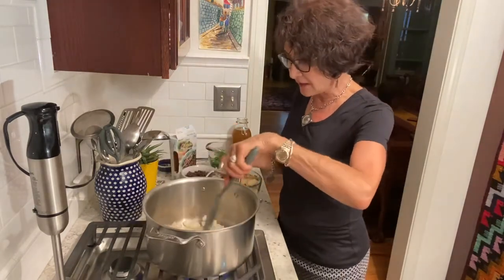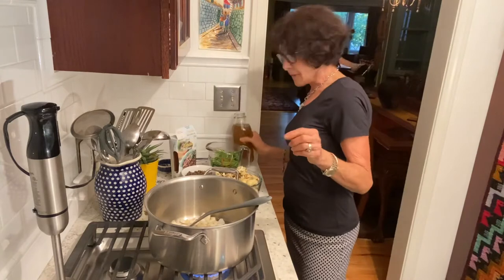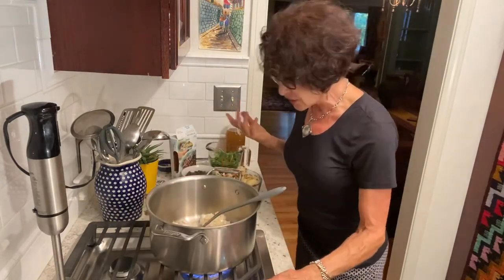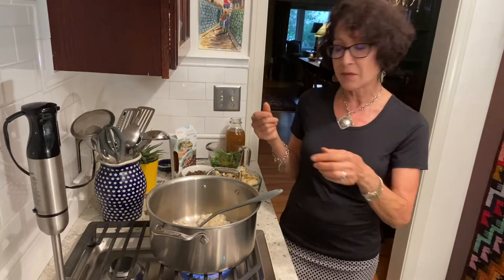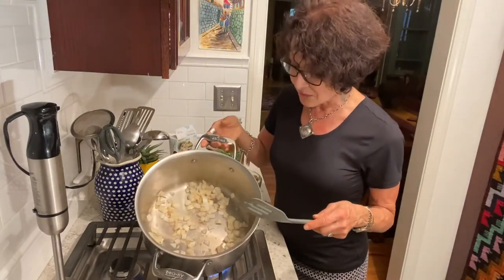I just put in the onion and I'm going to brown that. I don't use oil, I dry saute. Dry meaning I put it in a dry pot, rather hot. It starts to caramelize, and onion caramelizes beautifully. Caramelization means that it's weeping its natural juices that then become more thick, almost as if you had dried a prune and then you put it in water and it releases some of its juices. This is a slightly different idea, not a perfect analogy, but it works somewhat that way.